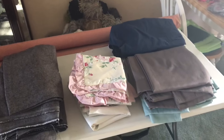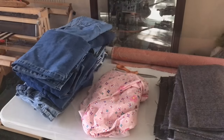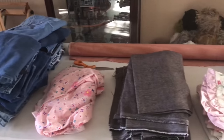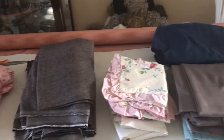Today I want to do a video about the materials I weave with and where I get all of my material from. A lot of people ask me where things come from. Do I go to the thrift store? Do I go to Joann's and buy fabric? What do I do?